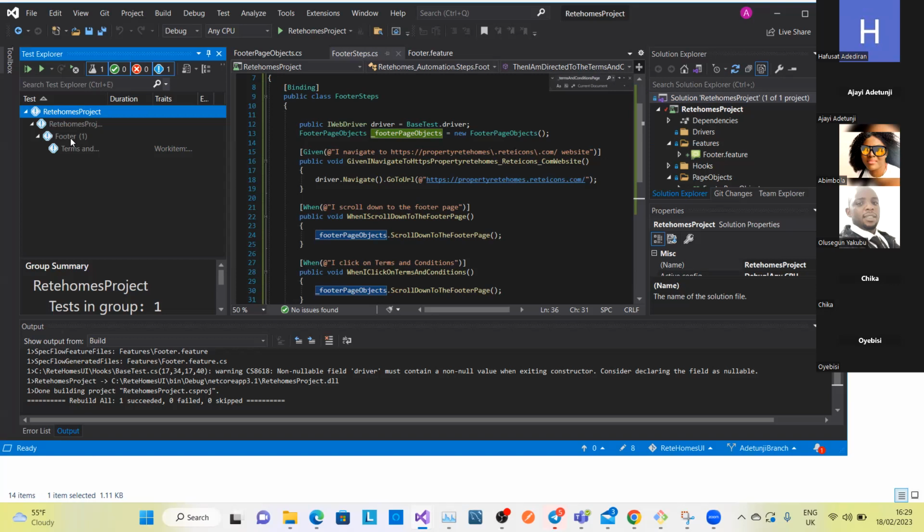That is exactly what we want to do now. You have worked on terms and condition. Your automation task for the sprint is coming. You know that it's coming for next sprint. What you just do is run this one, make sure it's passing. And when you know that it's passing, you can now do what we want to do right now.